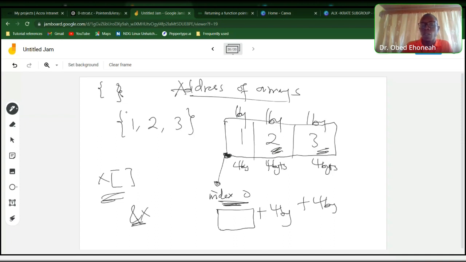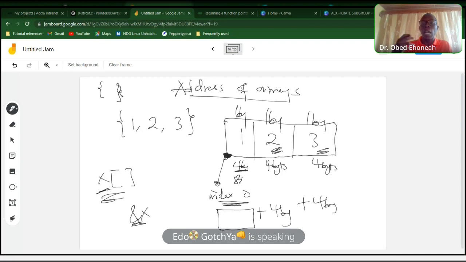So if you create a pointer to an array, the pointer just points you to the first item of the array, or the first element. Then, knowing very well the data type, if it is double, then we are dealing with 8 bytes. Knowing the data type, you know the size, so you can add the size to get the specific one that you are looking for. I hope that is clear. So for arrays, the address is just the first one.